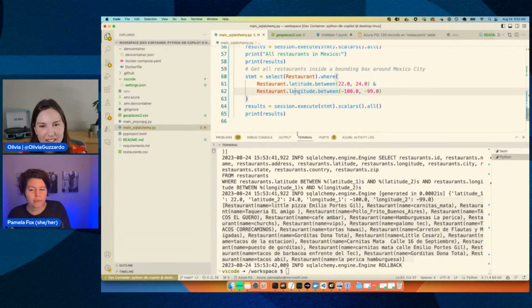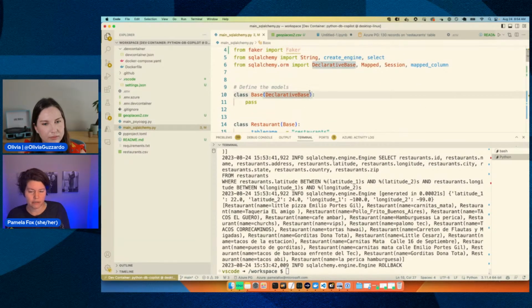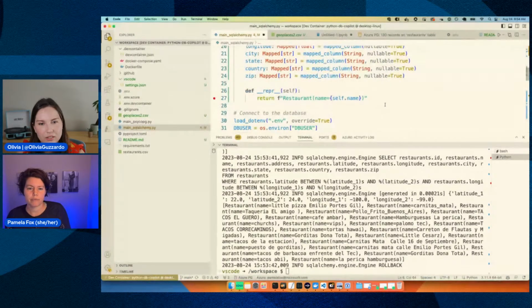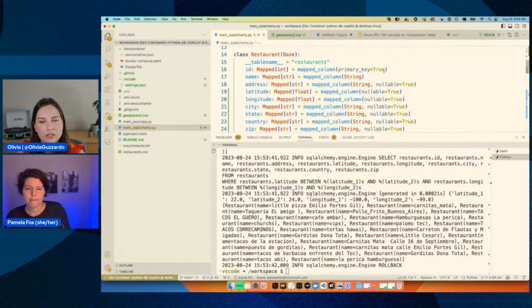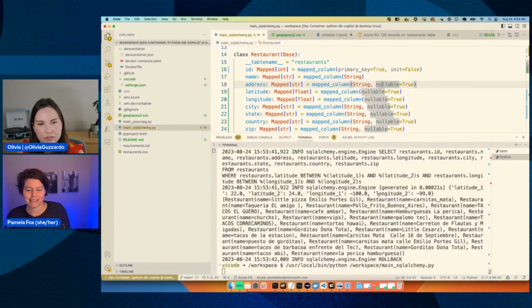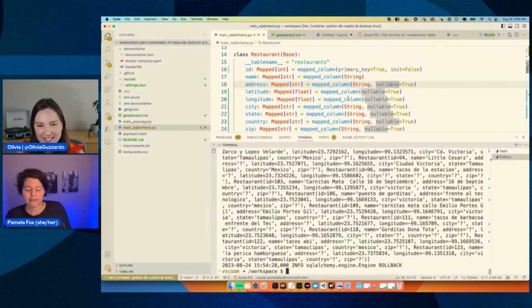I want to show one other way besides repr. So repr is nice to have a nice display of a Python object on the command line. However, SQLAlchemy 2.0 also has integration with Python data classes. And the way you do that is you add on MappedAsDataclass as an additional subclass for your base class. And then we can remove the repr because it has an automatic repr. Oh, and then I think we have to do init equals false here. Let's try this out. And we might need to, oh no, it did work.